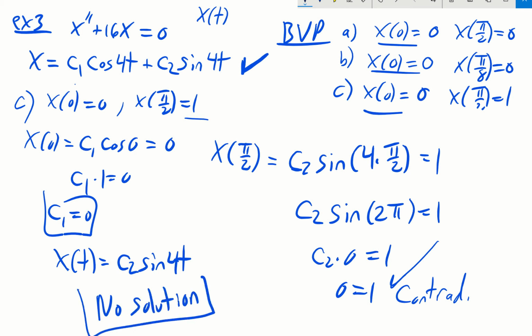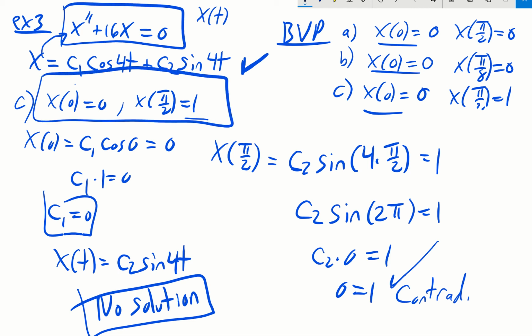And it's very important under this setup to understand what we mean by no solution. The function x with the C1 and the C2 is a solution to the general ODE, so it's a general solution. When you talk about the boundary value problem, that's the ODE coupled with these boundary value conditions. And to find a function that satisfies this ODE and also satisfies these bounds would be impossible. So we say there's no solution to the boundary value problem.